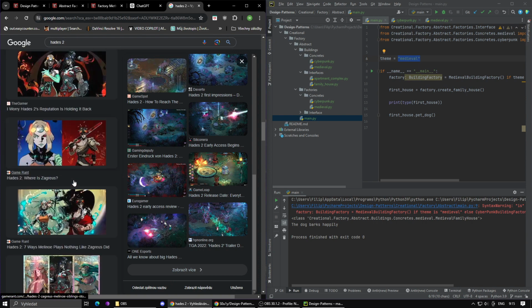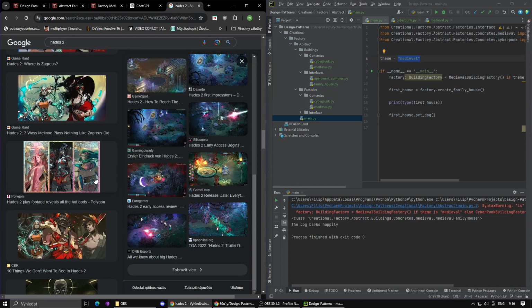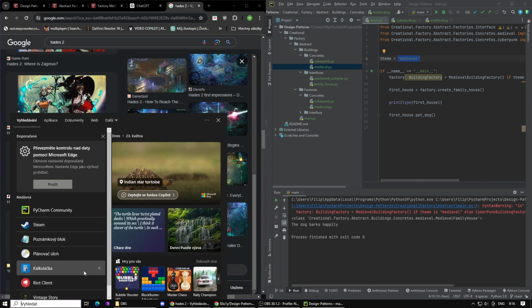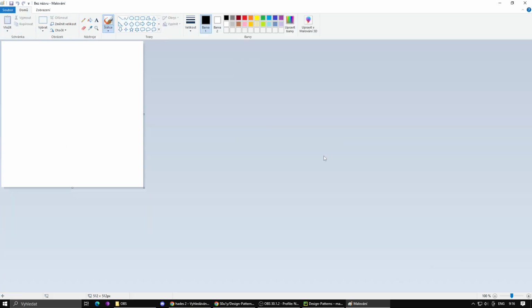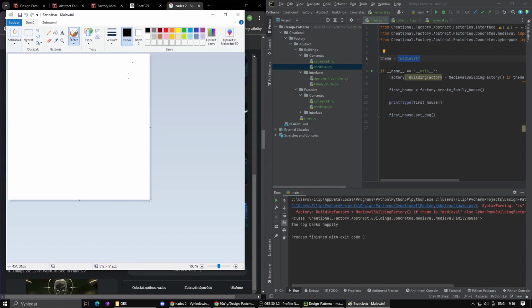Like you could have enemies that are represented by a similar name or a similar interface. So it could have a move method or something like that. Let's say that we have an enemy, right?